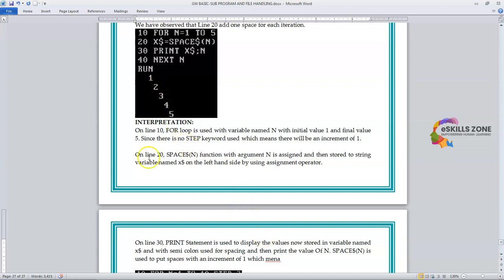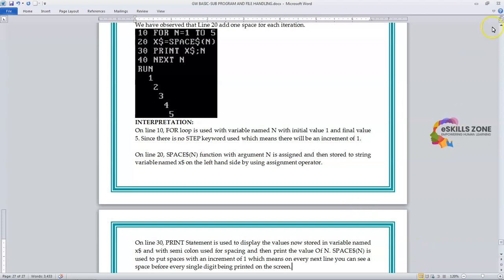So every time the space dollar function puts a space on each and every next line, it means that space and $n is used to put spaces with an increment of 1. On every next line you can see a space for every single digit being printed on the screen.